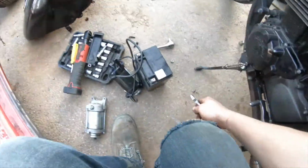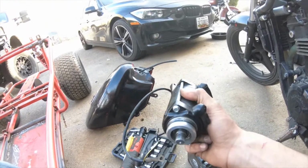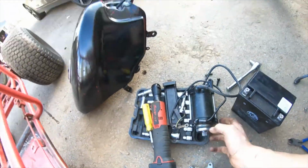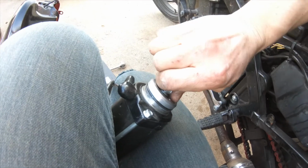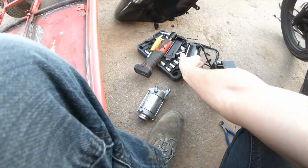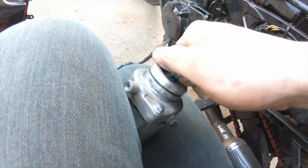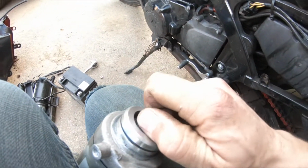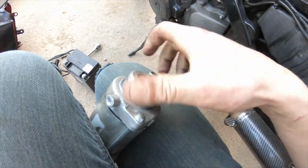Alright, YouTube, so before I forget, this is the used starter I got. This is a genuine Kawasaki starter. Let me show you how a starter is supposed to be. See, I'm able to move it nice and freely. No binding. Overall looks in good condition, even for it being used. This is a used Chinese starter. You can't spin that at all. Maybe later on we'll take it apart, see what actually went wrong, because that'd be kind of cool.